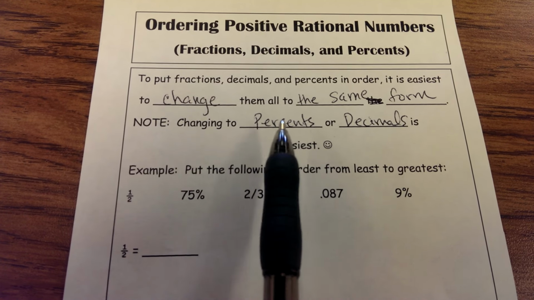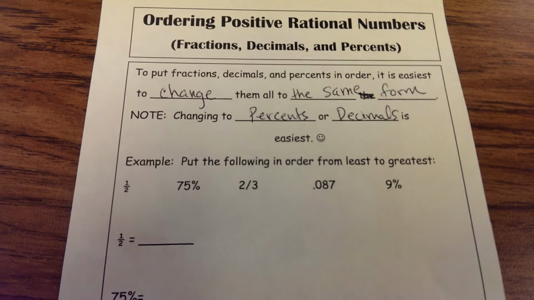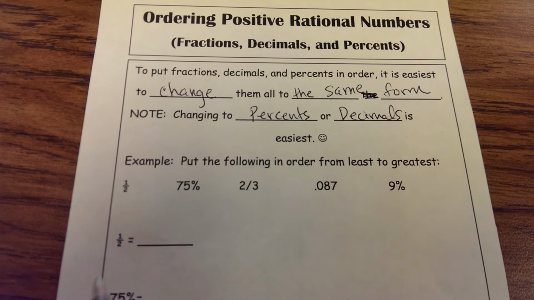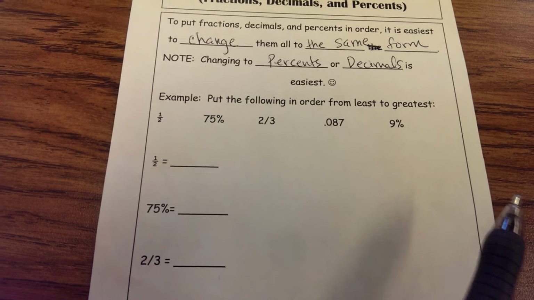I personally find it easier to change it all to percents. Percents, I think, are even easier to look at than decimals. But that's up to you. If you like comparing decimals more than percents, you can change them all to decimals. But I prefer percents. So that's what I'm going to do in these notes here.